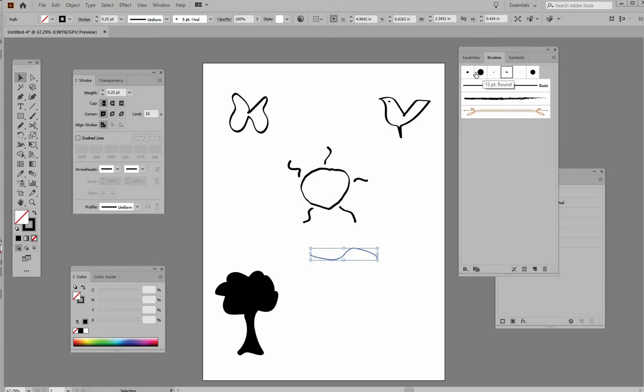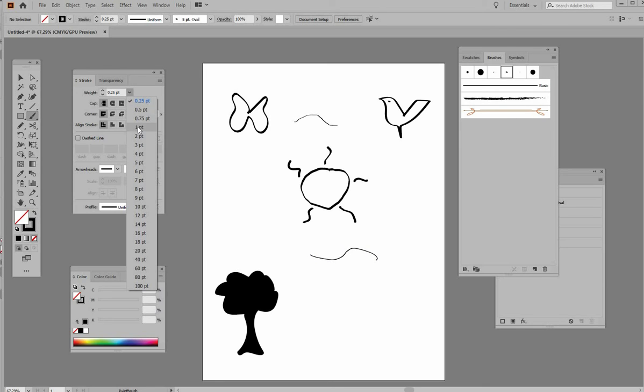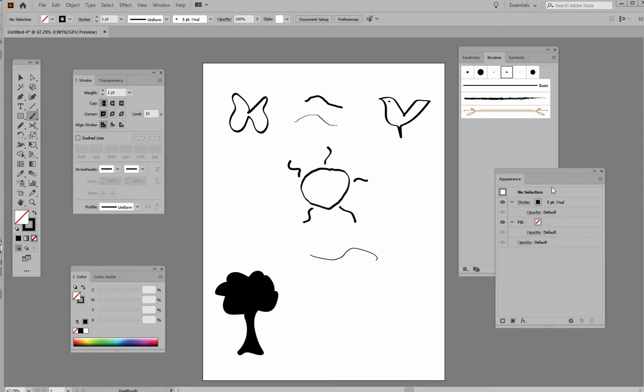There's a few calligraphic brushes, which means that this is the point of the brush that you're using, and this brush, when you draw with it, will sort of take on a thick and thin effect. Okay, and let me get this back up to a point and maybe we can see this a little better. It's not doing that now, but sometimes, depending on what you draw, like this, if I create more of a shape with that calligraphic brush, it's going to have sort of a thick and thin quality to it. Okay, now so that has an effect as well.